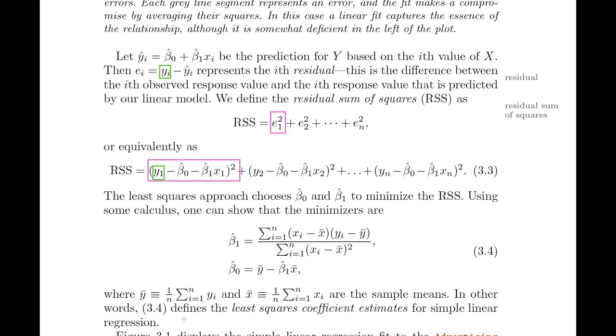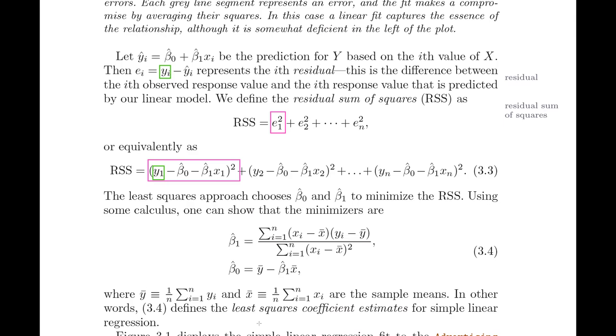We have beta naught and beta 1. So it would be calculus, but multivariable calculus. It wouldn't be a derivative, it wouldn't be d by dx. It would be what we refer to as a partial derivative.